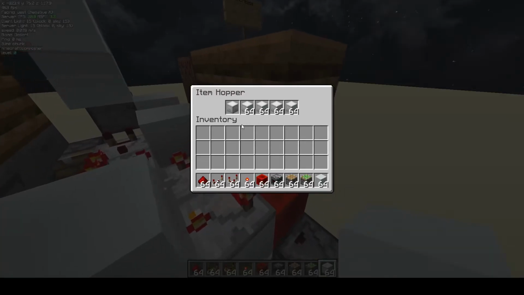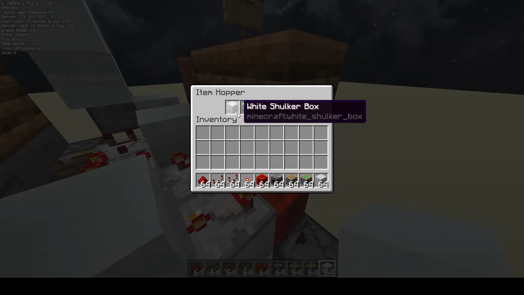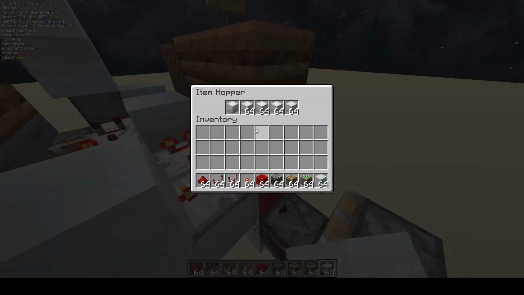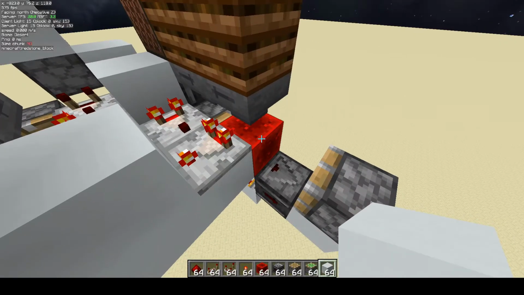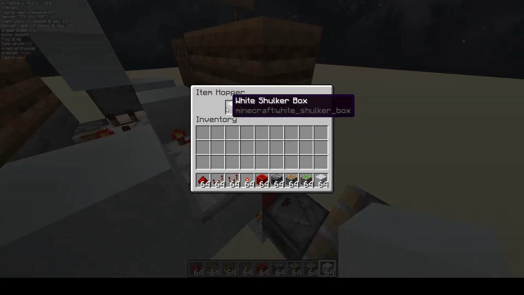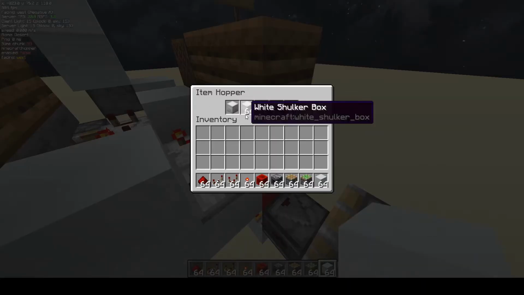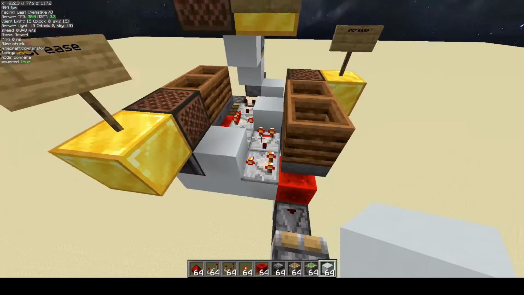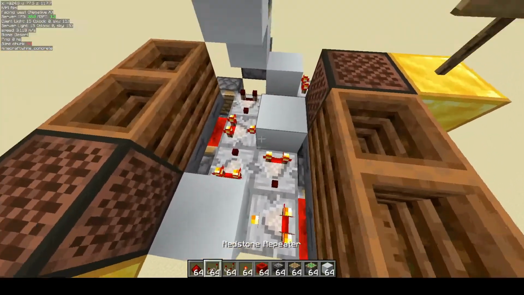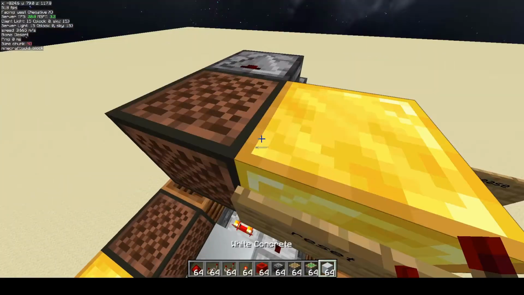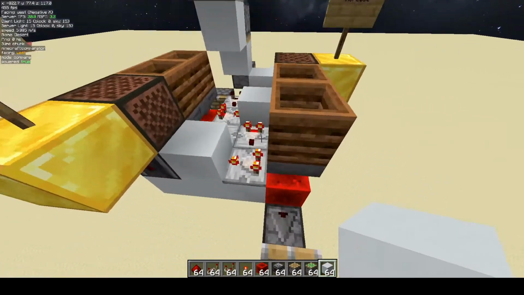Up here it matters because shulkers with a carpet rule won't stack when they go back. So I just have 1 here, which will be going back and forth. Right now this hopper's locked, so it won't go anywhere. But once it unlocks for a split second, only 1 will go through, and that's this one on its own, so it won't have to stack back together. So this one will always have 4 stacks to stack shulker boxes. And it's the same on both sides, so we can have an incrementor and decrementor.